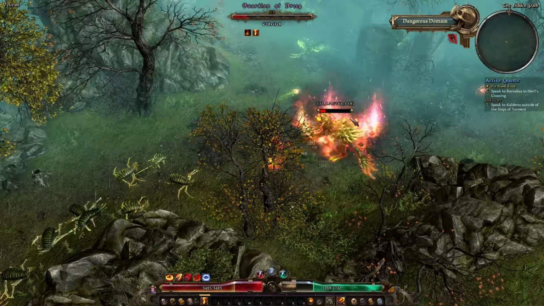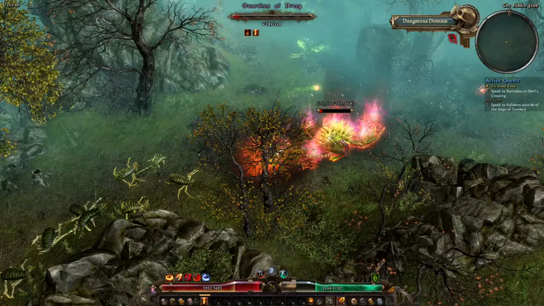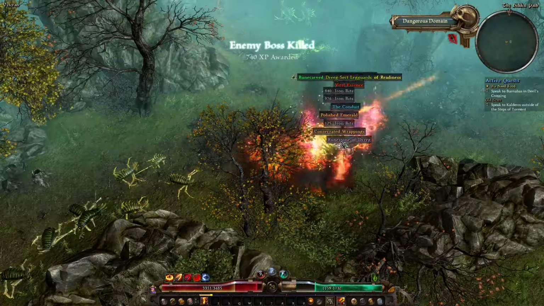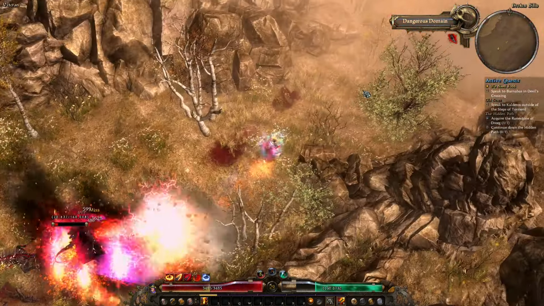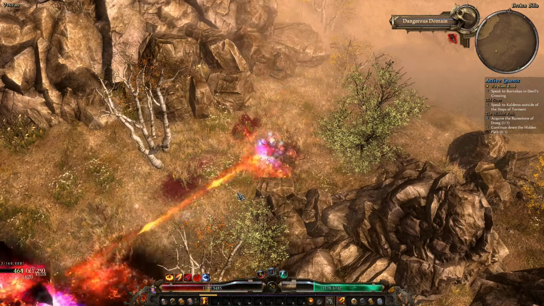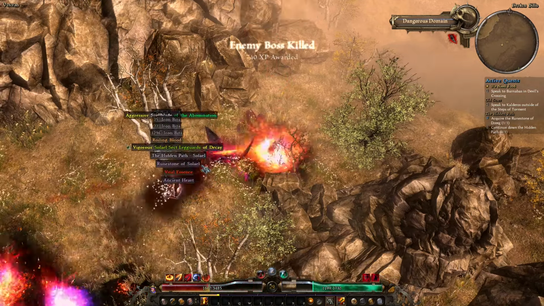And I started the Hidden Path quest because I got as far as Broken Hill, so it's always worth going back and doing this bit. And then I killed... Well, yeah, it was quite a tough fight. He didn't kill me, but it was a tough fight.